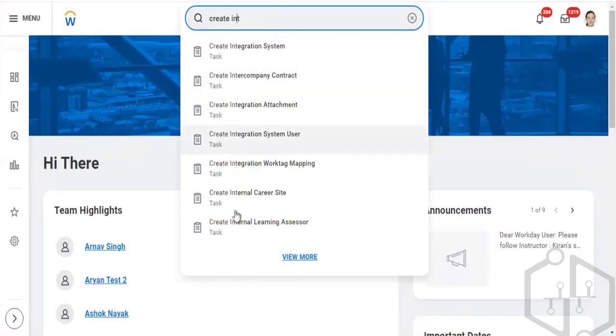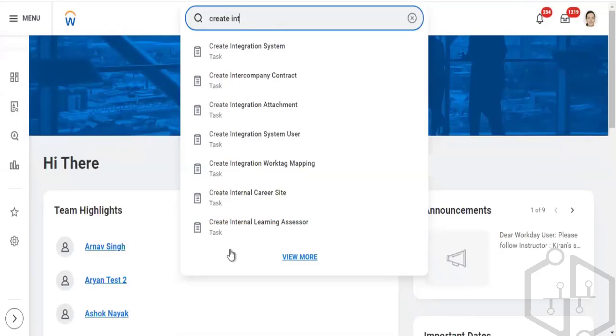Since the user I'm logged in with is Jacqueline, and Jacqueline has access to all these tasks, the moment she inputs create int as a prefix, all the tasks related to it will populate for you to access the one you're looking for. So you don't need any list of tasks that you need to be aware of. Whatever related input criteria you want to search in the search bar, you can do that, and data will be returned according to your need.